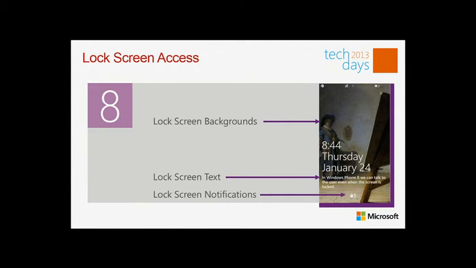Okay, the other thing, this is kind of cool, is the idea of the lock screen. That's the screen that you see when you first turn on your phone. Usually it's an image in the background, and right now, or before in Windows Phone 7, it had the date and time, and had your calendar, and then your email accounts as well as your messaging, your text.